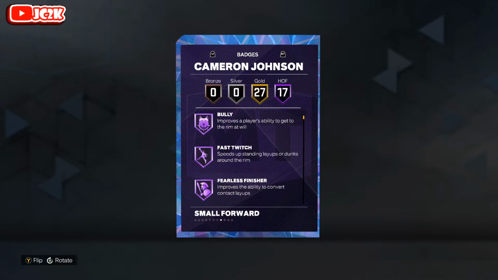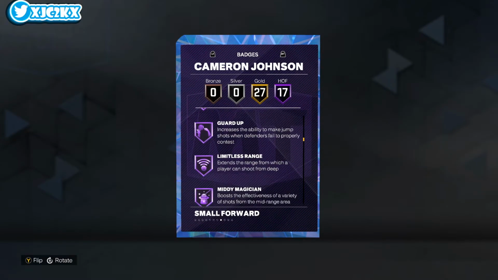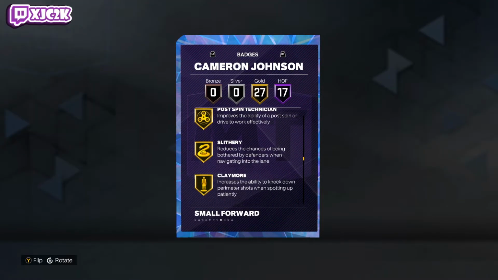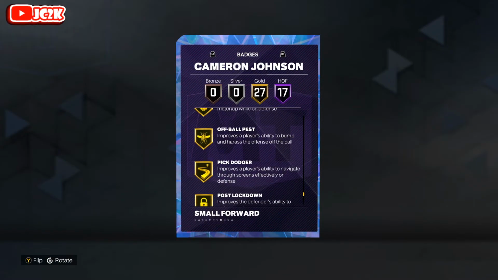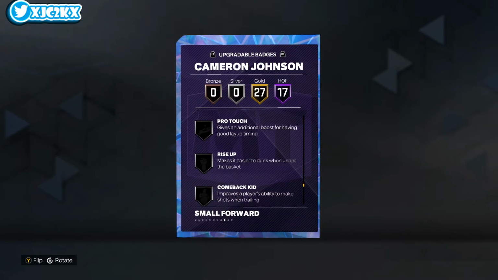In terms of his badges, he's got 17 hall of fame badges: hops, bully, fast twitch, fearless finisher, posterizer, agent 3, amped, blinders, catch and shoot, corner specialist, deadeye, green machine, guard up, limitless range, mid-range magician, slippery off ball, clamp breaker, and quick first step. No defensive hops. That's all right, though. 27 golds include badges like limitless takeoff, clamps, ankle breaker, bailout, break starter, handles for days, anchor, ankle braces, challenger, glove, interceptor, off ball pest, pick dodger, post lockdown, pogo stick, workhorse, and rebound chaser. Every badge is upgradable.